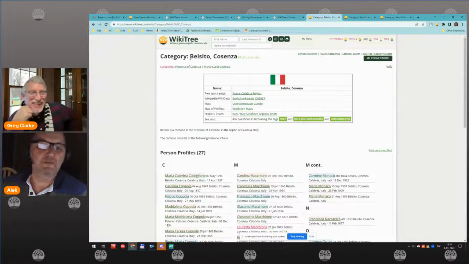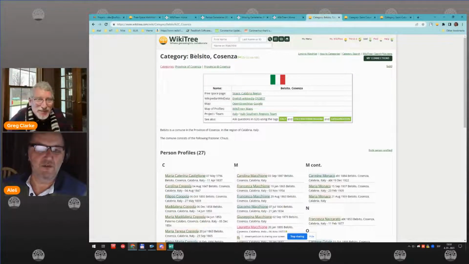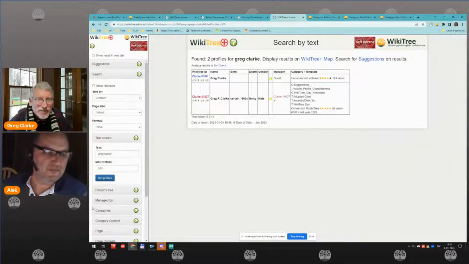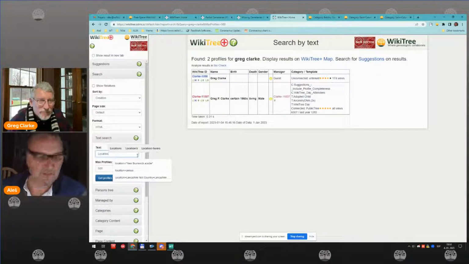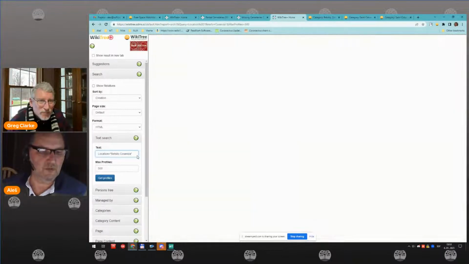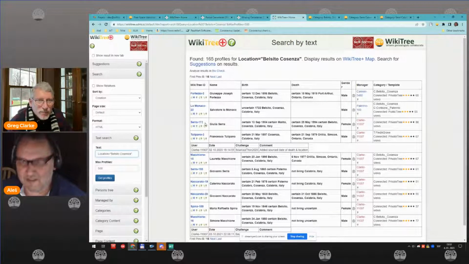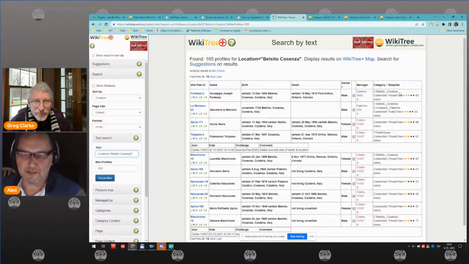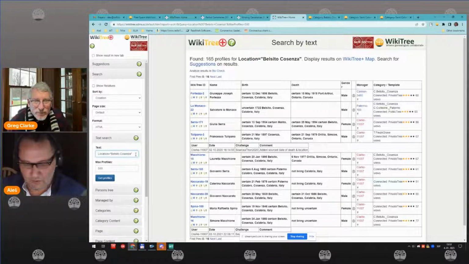Okay, now, so Belsito Consenza. And search by location equals. We want these two words. We have 165 profiles, and we want to exclude the ones that are in the category.